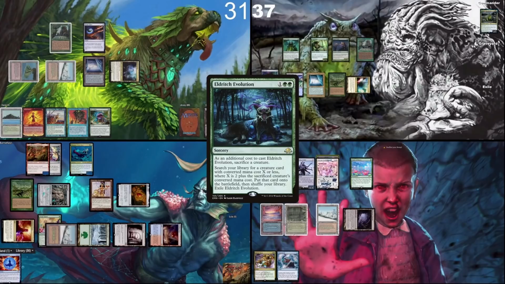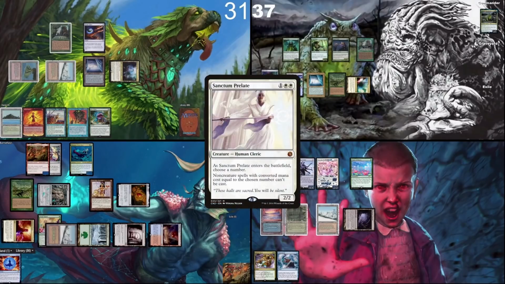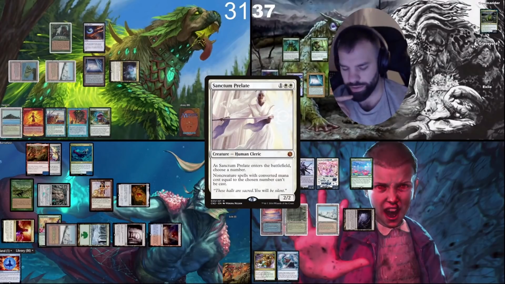Surprise us. Sanctum Prelate. As it enters, I'm going to choose 2. Actually, no, I'm gonna choose 1. But Prelate is on 1 right now. And if that's good, I'll pass my turn. Yeah, on one is fine for me. If he said two, I would have been very, very upset.